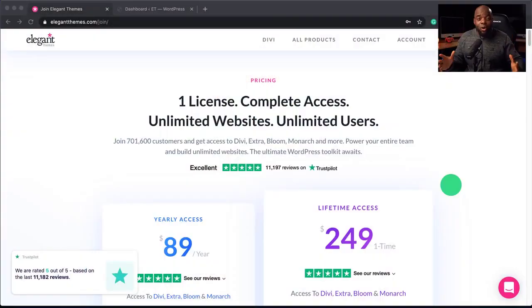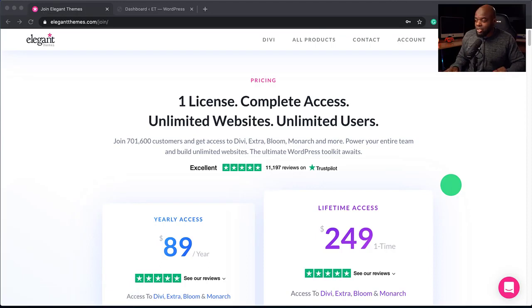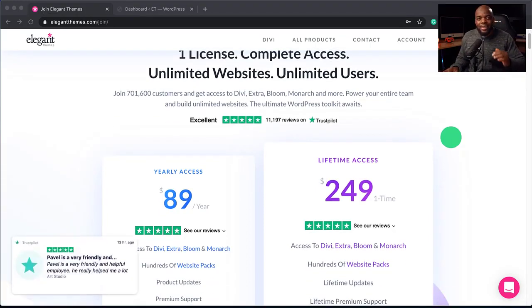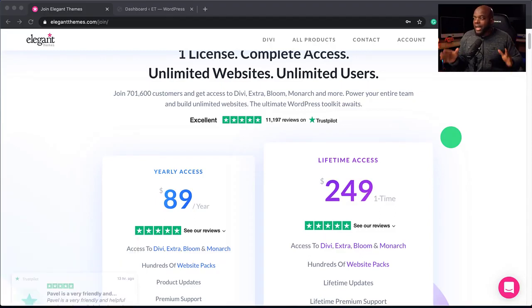All right, so before we begin to talk about the Divi Builder itself, let's talk about the pricing. Over here, I'm on the main page, and as you can see, we have these two prices. The first one here is a yearly access of $89, and for this $89 you get the full builder and you also install this on unlimited websites. Okay, so if you're a design agency and you don't mind paying $89 a year, you can just pay $89 a year and you can install Divi on as many websites as you want.